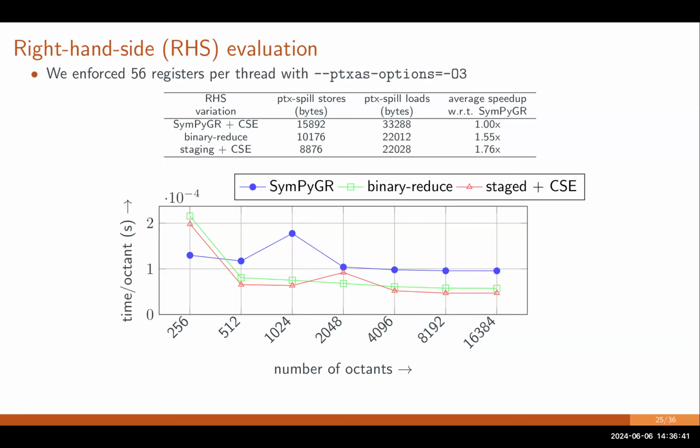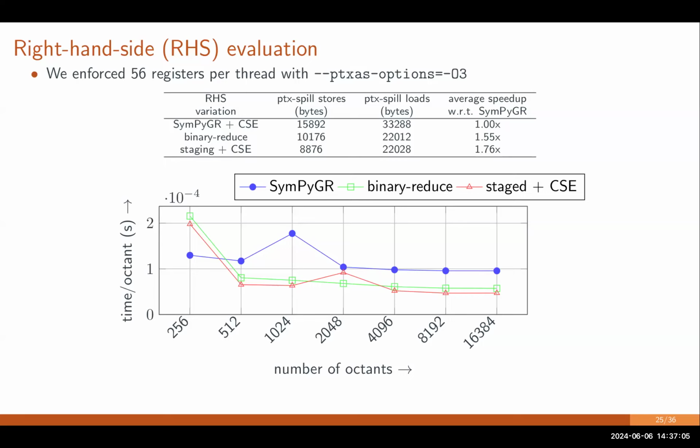If you do a binary reduce approach, you can reduce the spill stores and loads, and once you reduce the register spilling, you can get a 1.5x speedup, and by doing this staging also, we can get close to a 1.7x speedup.